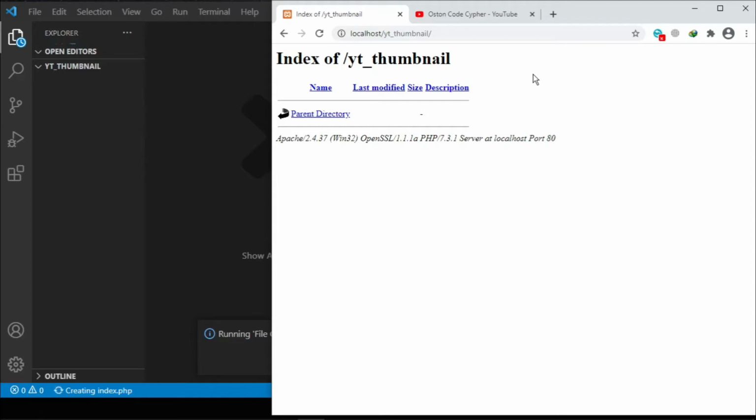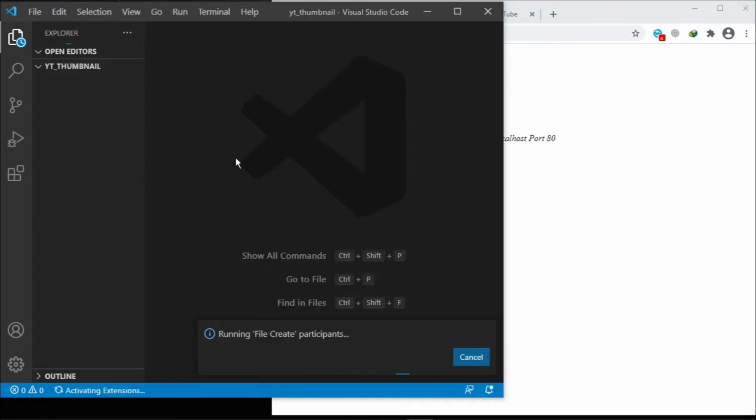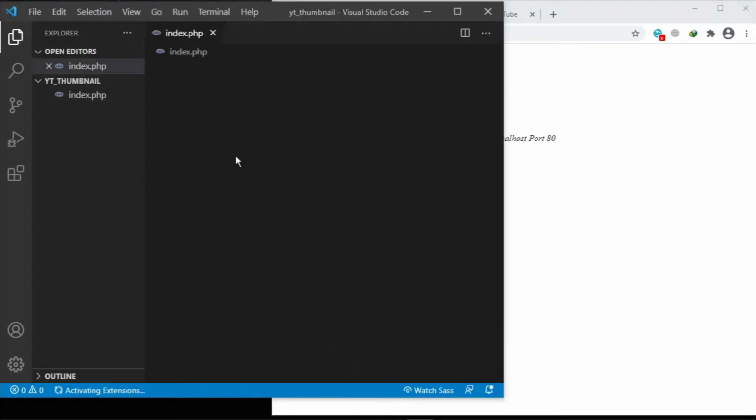So if in case you want the stylings, I'm going to leave the link to my GitHub repo and you download the CSS file or the entire file. I just want you guys to focus on PHP for the sake of this tutorial. And why is this taking too long to create a file? Yeah, it has created it.